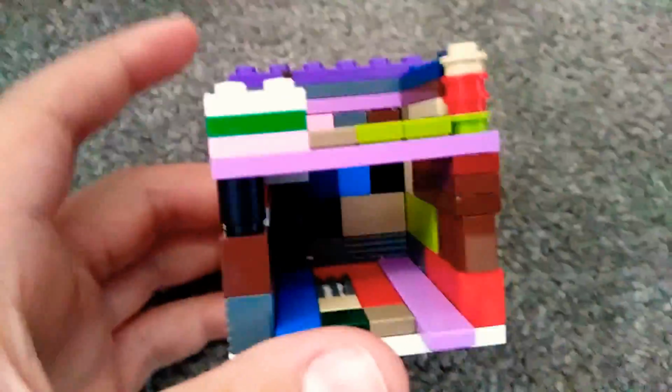So there's those 2 blocks, or those 3 actually, blocks right there. They're just flat pieces. And those are just this clear one, this red one, and this gray one all together. So that's how I made that part. You could build this up as big as you want, but I just make it this big. Then you could just put how big the mechanism right here is gonna be.